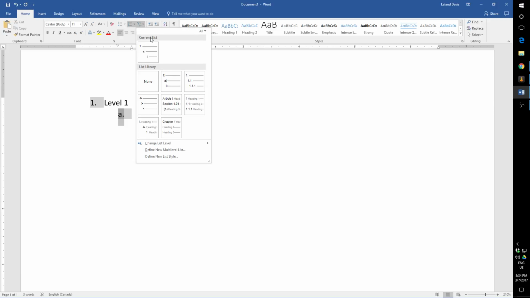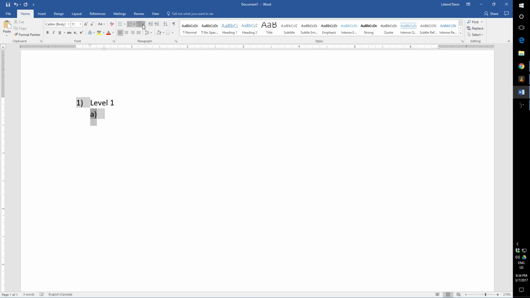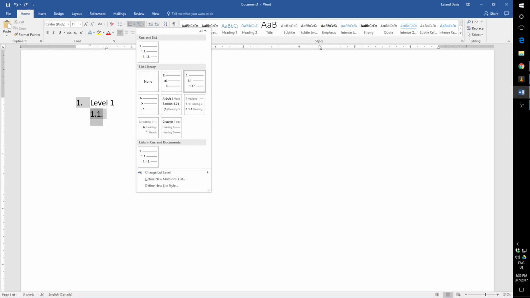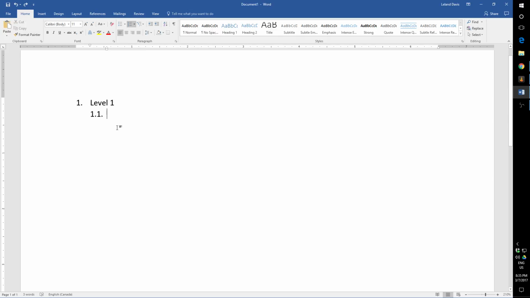Now, a multi-level list, the basic format will be decided by what you use as your first level, and you can choose to change how that multi-level list looks. I can do this, for example. Wouldn't want to do that. That multi-level listing basically uses the style elements for headings and subheadings. You can have, as you can see here, heading 1, 2, 3, 4, 5, 6, 7. We're not going to go into this too much, but it's really useful if you're doing this in a really, really long document that has lots of rules. So you might see this very useful in laws, for example. So there are all sorts of these lists built in.